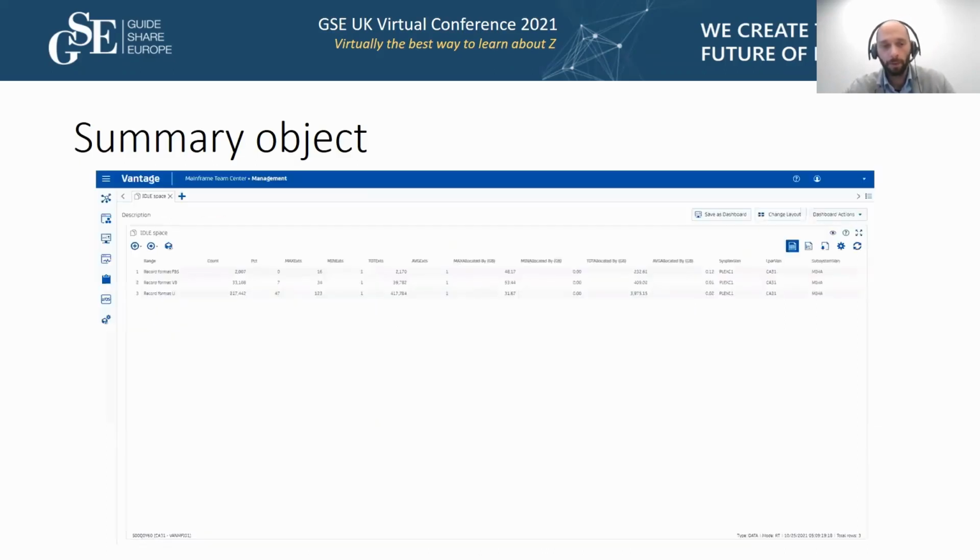So then, if you remember, I was telling you that all data set objects contain roughly 2 million records. Well, that 2 million records, I shrink it into 3 lines. The first line is showing me a summary of all the data sets that are fixed block size, counts them, and shows me the total allocated in gigabytes, 232 gigabytes. The next one is a variable block, and the next one is unspecified.